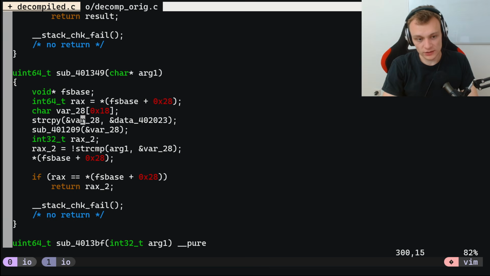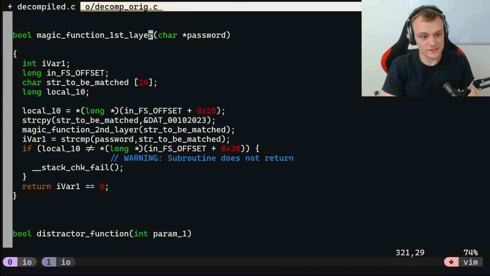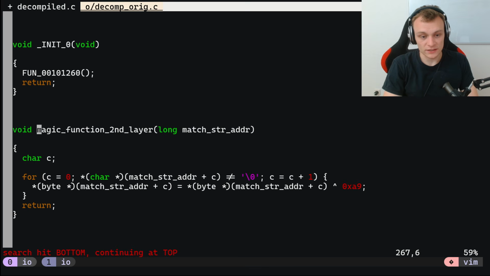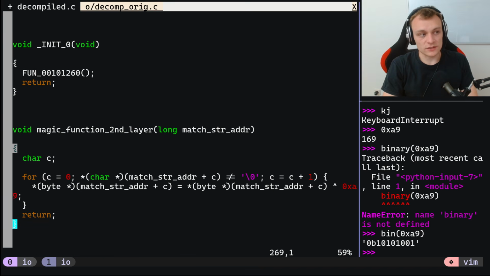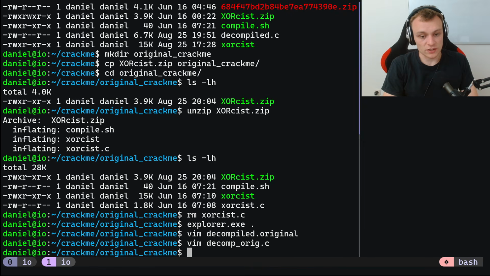So this string var28, or in this case the string to be matched, is put into the magic function second layer and XORed with 0xA9. What if the string to be matched is zeroed out?